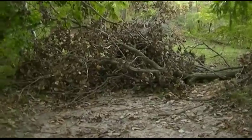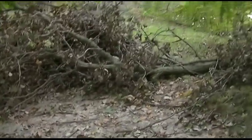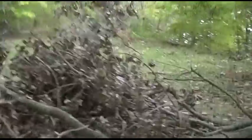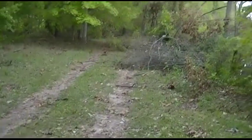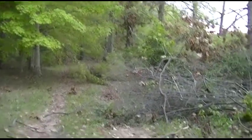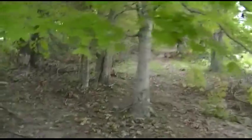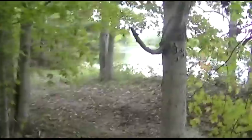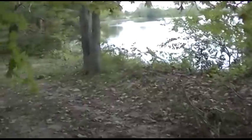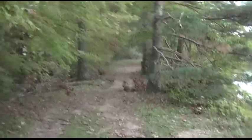Now this is what it looks like a week or two after the tornado, and with a lot of cleanup. So they've gathered these up and they're trying to do cleanup. But anyway, we're going to walk this path here real quick, and I'm going to show you what it looks like. Now I'm not going to do any fancy up in the tree angles or anything like that. I'm really not in the mood, and this is going to be just a simple walk to show you the damage that did occur. So a lot of trees are down in the path, so we're going to have to do a little bit of weaving and walking, because I got a little ways down this path earlier when I was fishing, but it gets kind of rough in places.